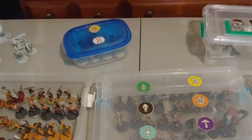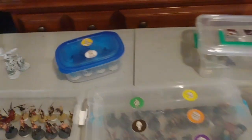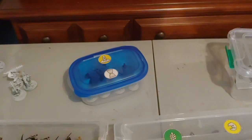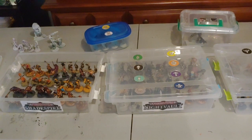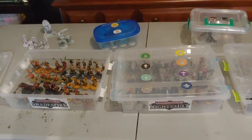This container I'm not very happy with. I was hoping to find something that looked more like these larger ones, but just in smaller format. I just haven't found it yet, but hopefully I will eventually. Then I'll just swap out this ugly Tupperware for one that looks nicer. All right, so I'm going to go through the steps to show you how I add Velcro to these miniature bases in order to organize and protect them.